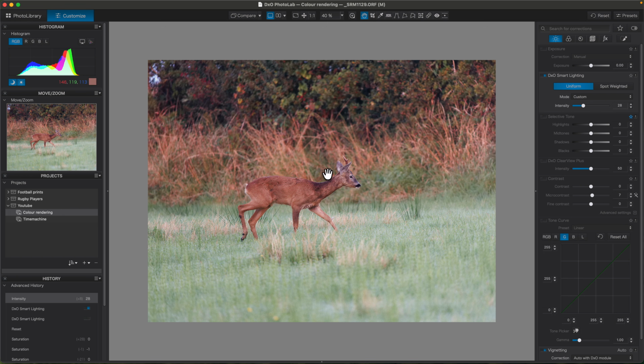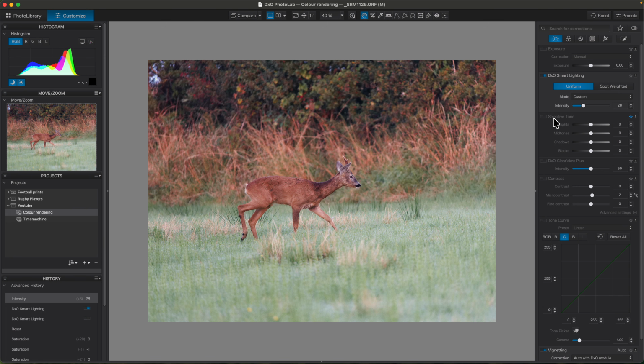So to start off with, I would just look at the exposure. So say I've put a little bit of smart lighting on. Is that looking quite good? And now I'll look, and there's a couple of ways you can do the exposure. If you look on the histogram over this side, you can see we've got a bit of space this side, the highlight side of the histogram and the shadow side. So there's a couple of ways you could do that.